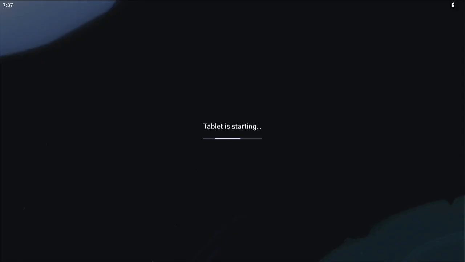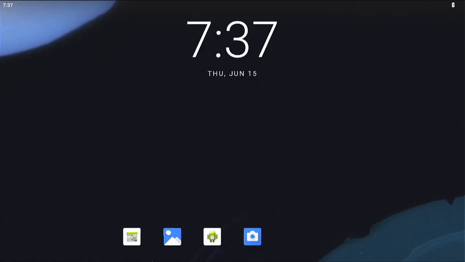Now, it will be possible at some point in the not-too-distant future to have a version of Conker that boots straight through, so you won't need to do this mini-step I'm about to do in this video. But if you want to use your Android desktop for something else, as well as Conker, then you'll want it set up to go straight to the Android desktop rather than straight through to Conker. So here is an Android desktop.